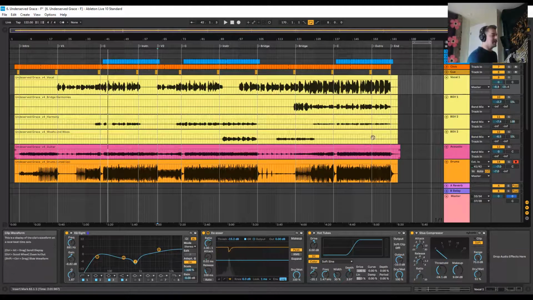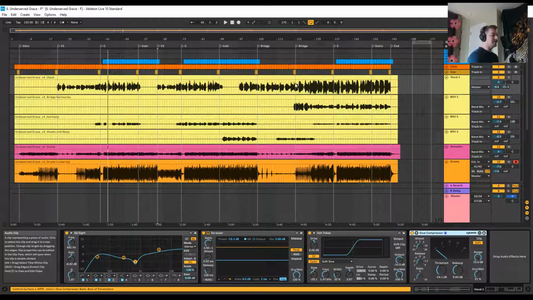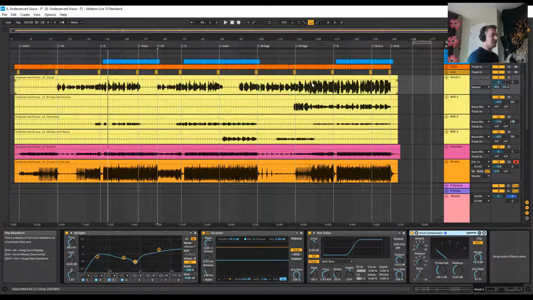So the things that are working for us right now to make the vocal pop: one is we're using a compressor on the vocal, as you saw. You see how big these waveforms are out here compared to these ones over here? Huge difference. It basically regulates these and makes them a little bit more even across the playing field. That's one thing we have going for us to make it pop.